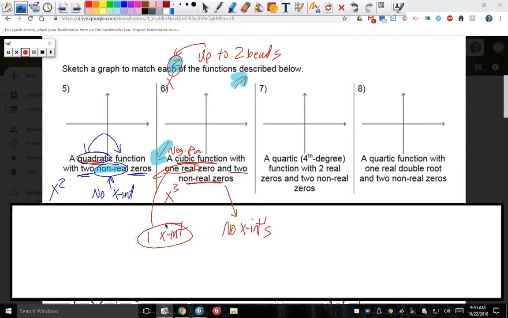Alright, so we have one x-intercept, and we have no x-intercepts for these two non-real pieces here. Okay, so two non-real pieces and one real piece adds up to the total of 3. And that tells us that this one real piece cannot be a double root. Because if it was a double root, otherwise something that bounced off the x-axis, that would be counted as 2 real zeros rather than the one that it's saying that we need. So we know we're going to not bounce, but we're going to go through the x somewhere around here.